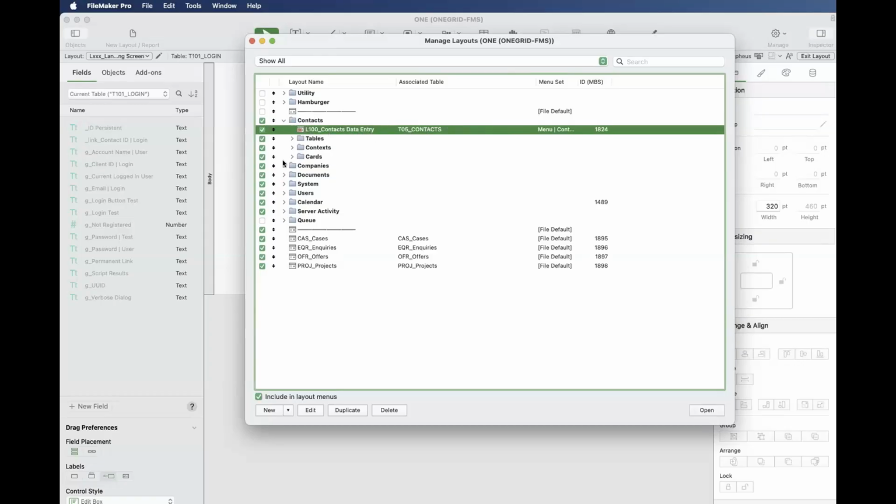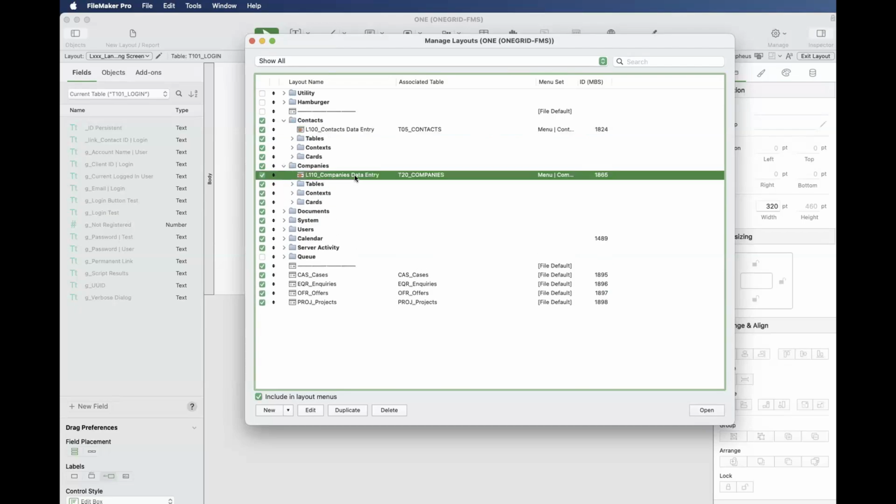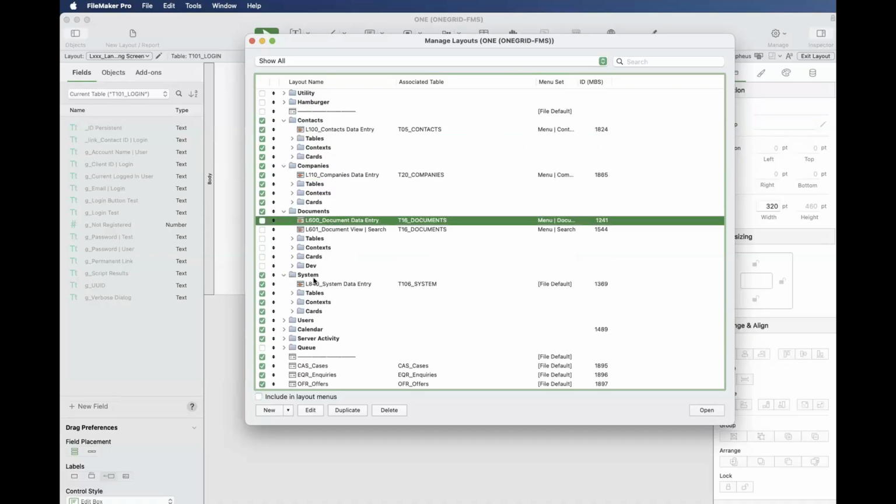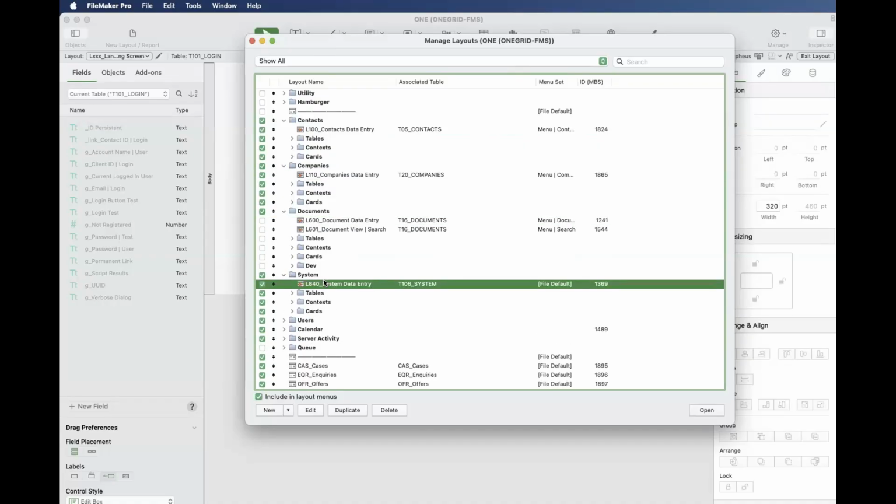I have the same for the company, companies data entry, and I have document data entry, and system data entry, okay? So see here, I'm always using the same terminology, data entry.